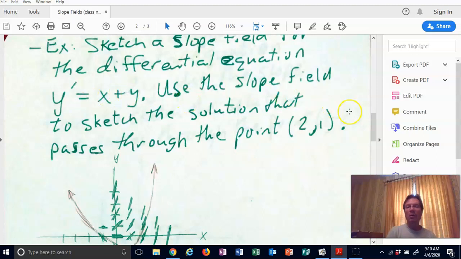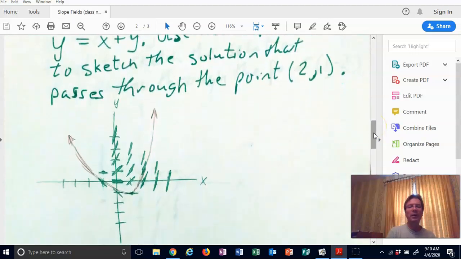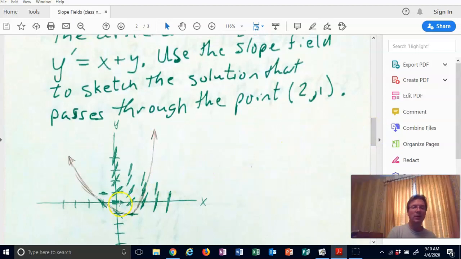All right, so I already have it sketched out down here, but let me talk our way through that, because what you would have is just a regular y and x axis, and you could label them, like 0, 1, 2, 3, 4, and so on, negative 1, 2, 3, and negative 4 in the x and in the y direction. And then pick points and sketch out what you think the slope would be at the little line segment. So let's start with, what if I look at the point 0, 0, right at the origin? So forget all the things that I have on here except for the x and y axis, and we'll talk our way through creating it.